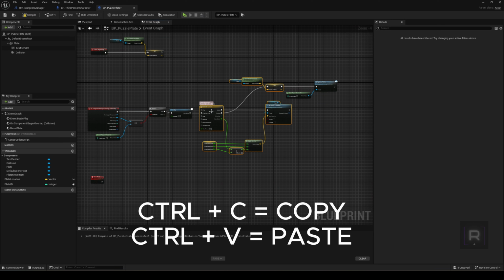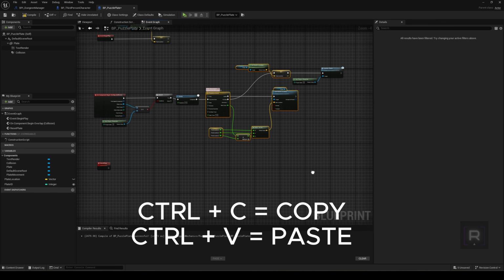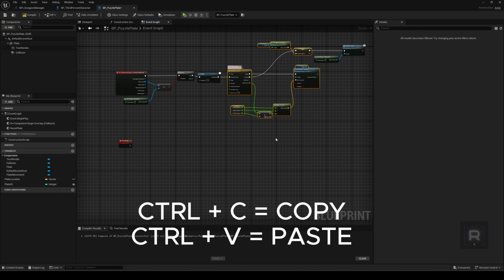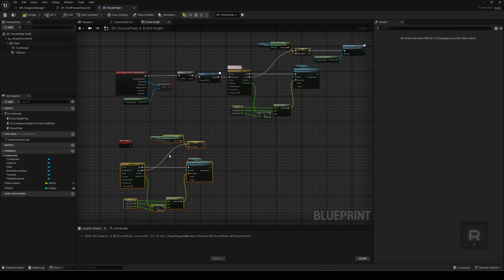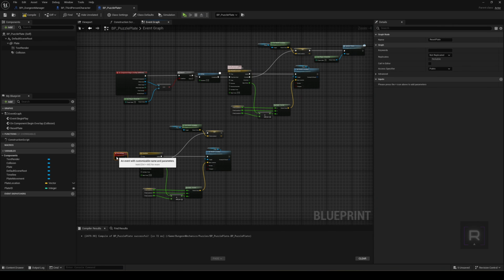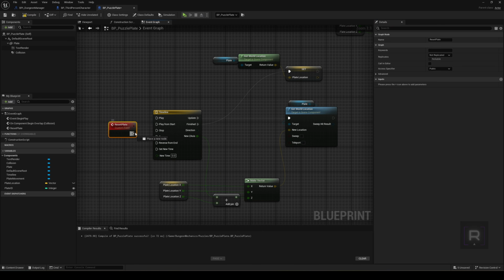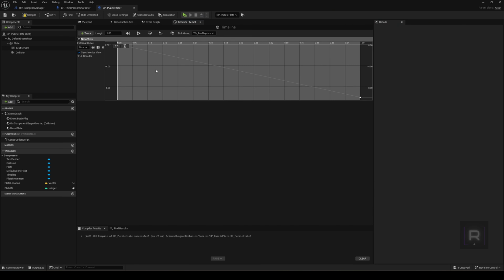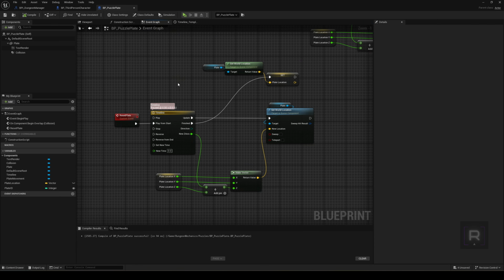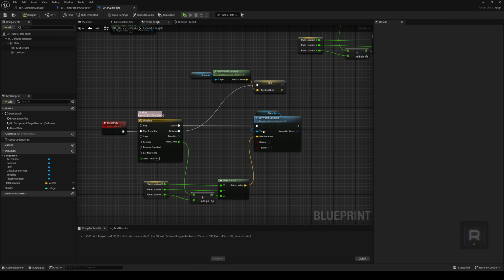So I'm going to copy this entire timeline function and setting the world and also getting the axis, and I'm going to copy it and paste it down here. And drag this reset plate and I'm going to say play from start. And inside of the timeline, I'm going to select it and then select this dot and I'm going to say instead of -10, I'm going to make it 10. Compile, save. So now instead of from the bottom, it's going to go back to its original position.